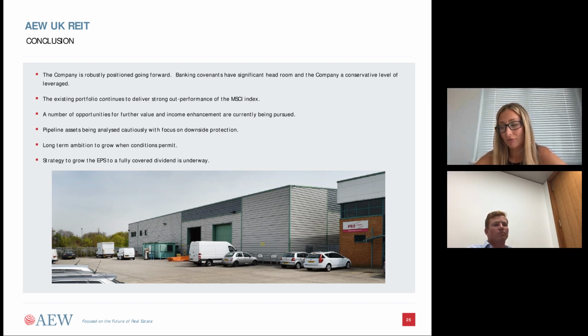So we would expect the rents to maintain that income return for us, and of course an income return at 8.7% is very accretive to performance for us. We have already managed to do a deal there with a tenant within the first few weeks of owning the asset, and we're in fairly advanced discussions with the biggest tenant on the site to take a new lease there as well. So it's a purchase we're very happy with.